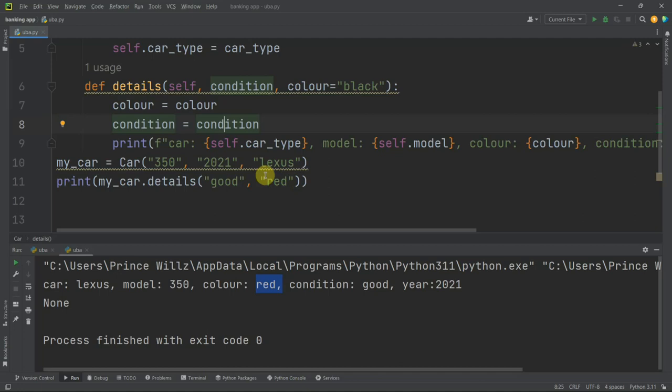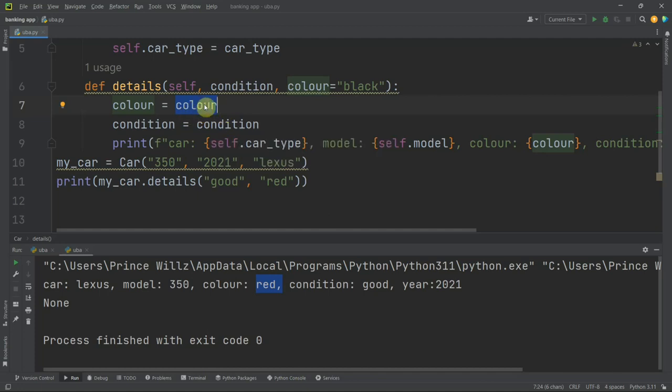So whenever you are calling your function or the method, you can specify what you want the method to print. Instead of printing the default, you can specify it, or it will print out the default value. But once you hardcode the value right here, you cannot access it to change it.